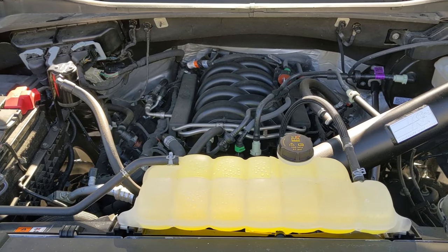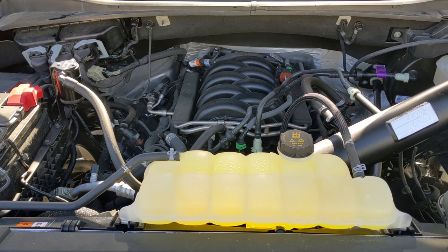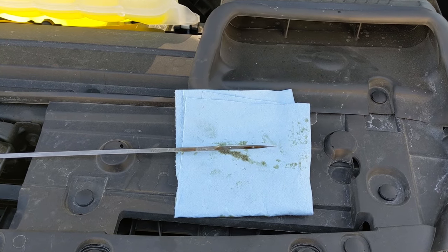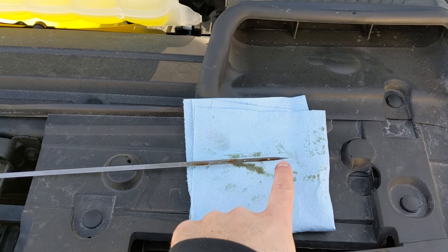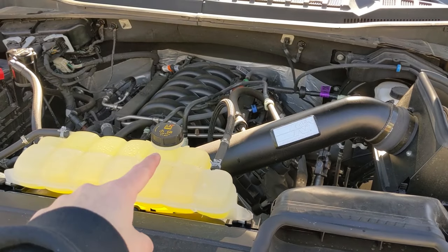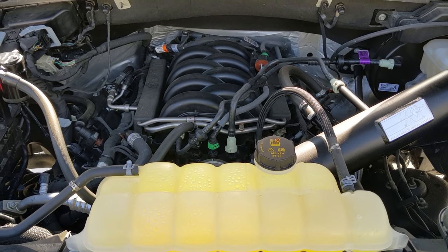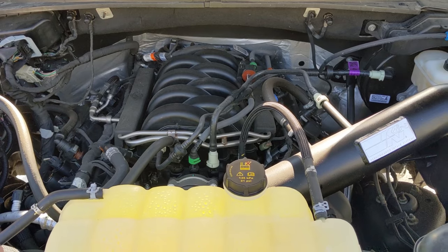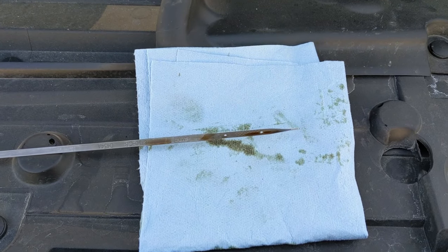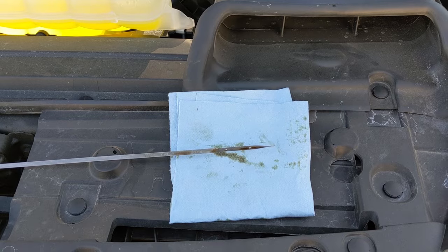In my update video when my truck was around 5,000 kilometers, my catch can only had a couple ounces in it, but my dipstick showed the truck was about a quart low every thousand kilometers. If the incorrect dipstick was causing me to overfill by one quart, my engine wasn't actually losing oil — it was just consuming that excess quart through the PCV system into the intake manifold. I thought, along with every other 5-liter F-150 owner, that we had a serious oil consumption problem losing a quart every thousand kilometers.